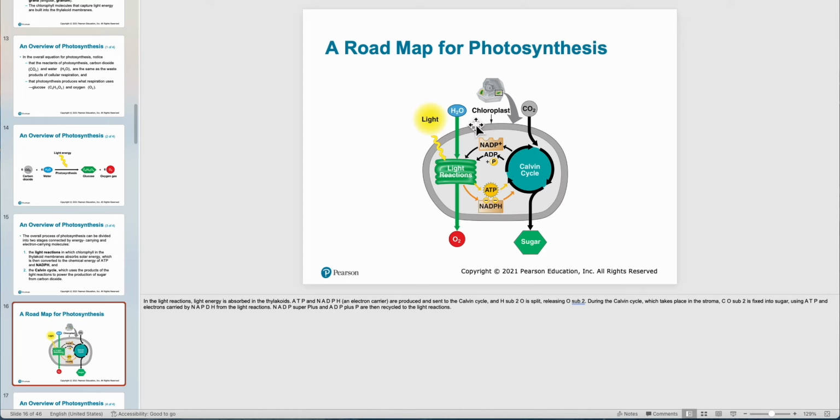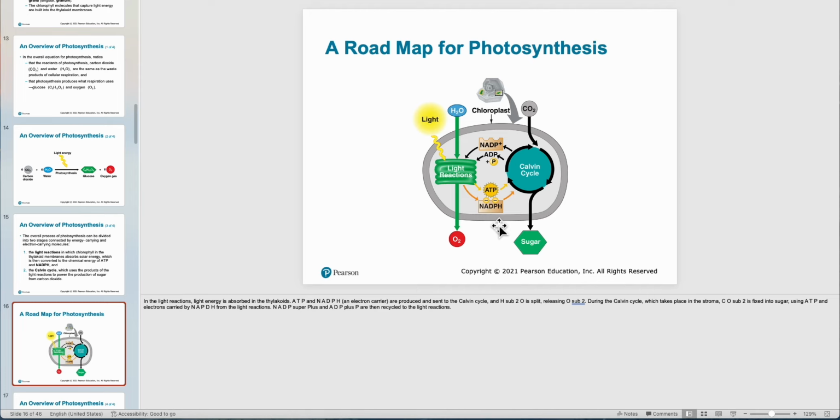Okay? Then, what happens to the electron that we took out? Just like at the end of cell respiration, where oxygen picked up the electron, what are we going to do with the electron this time, once we split this water apart? Well, that electron is going to drive the light reaction, which we'll see in a little while. And again, as you can see in this picture, we are producing ATP, and we are also producing, this time around, a different kind of electron carrier, not NADH, but rather a different version called NADPH.